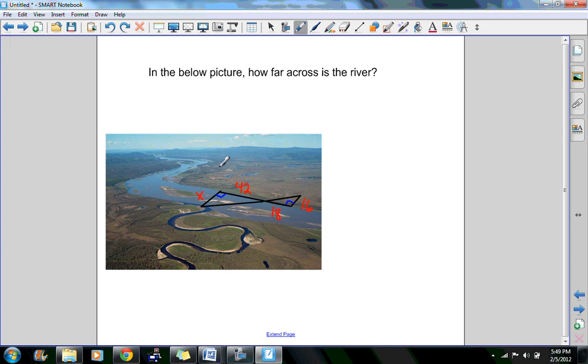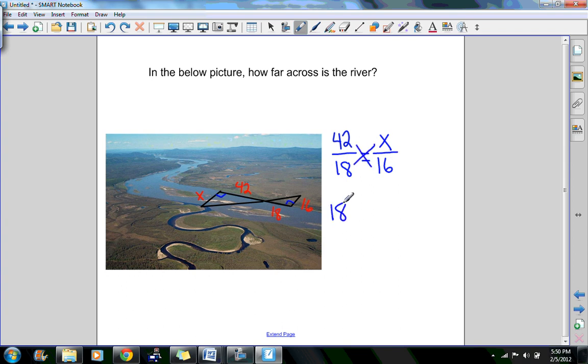So by using similar figures, we can actually solve this problem. So here, since I know that the 18 and the 42 have to match up, I can write 42 divided by 18, or I could write 18 divided by 42. As long as you're consistent, it doesn't matter. And then because the 42 came from this triangle over here, I then write x over the 16 on the other. And now from here, I just have to cross multiply.